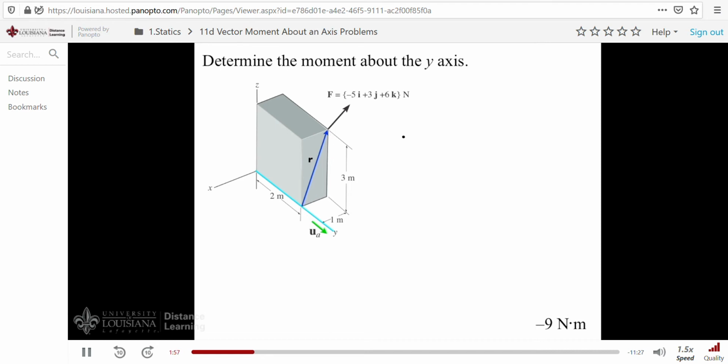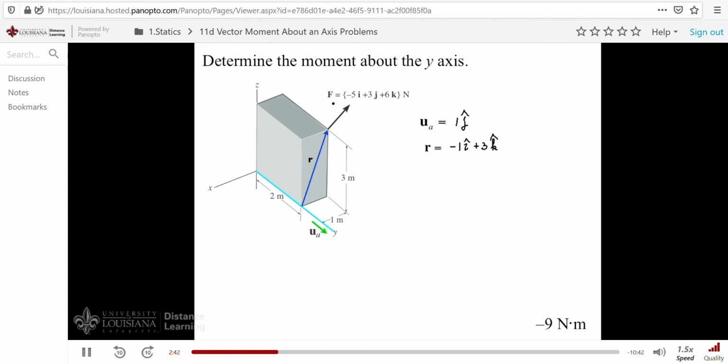But there's one other one we could consider. Do you see it? Well, we can go from the origin, can't we? After all, it's on the axis, and it goes from there up to here. It would be proper. And that vector, of course, would have three components, minus 1i plus 2j plus 3k. But we won't use it because this one is actually simpler. So let's write these out. For the unit vector for the axis, we simply have 1 times j. And for our position vector, as we've already said, that's minus 1i and plus 3k.